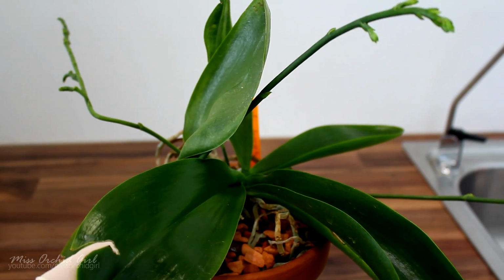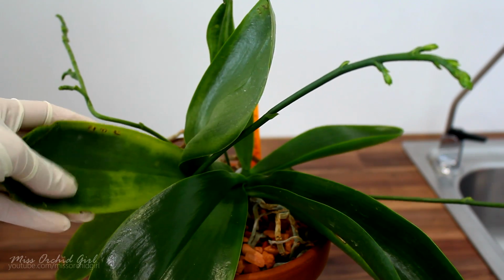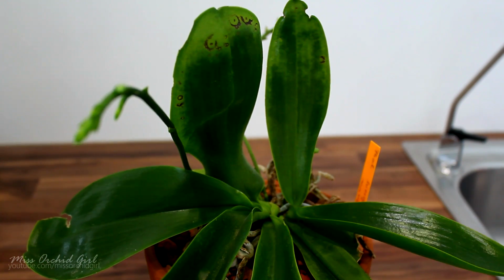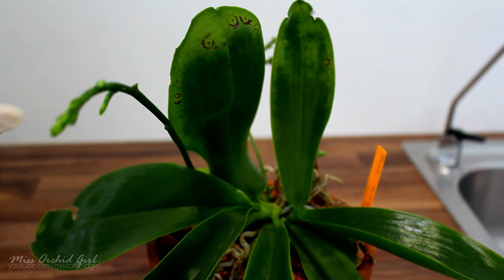The other leaves are looking okay, the new leaves are looking okay. Only the older leaves have some spotting. You see here, I have some spotting on the edge. I do not believe it is a virus right now, considering my experience with viruses, but I suspect I'm dealing with a fungal infection. So in any case, I wanted to document this. I wanted to show you this. In case one of you ever has some issues, I can direct you to this video.